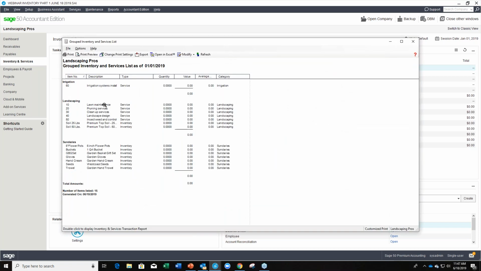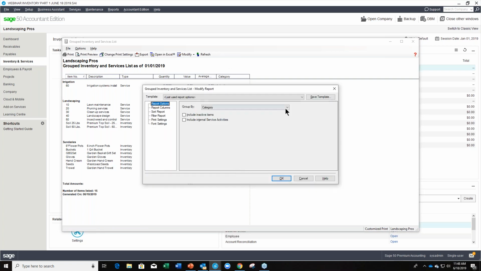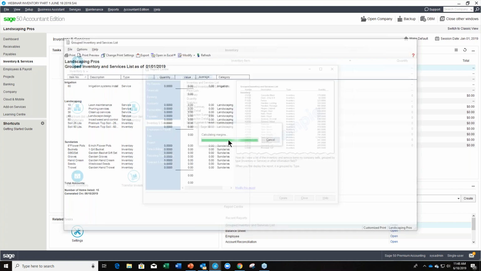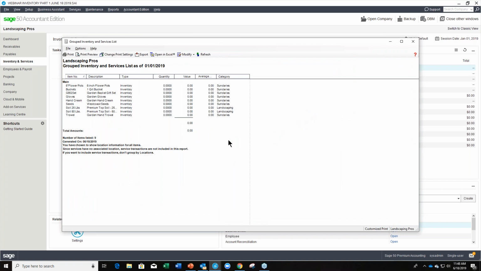And here you can see my irrigation, my landscaping, and my sundry categories. So it makes it nice to be able to see them divided into the various categories. If I modify that report and actually choose locations, then I'd be able to see if I had any of these items that were in a different location only. And you can see I don't, I have everything under main.